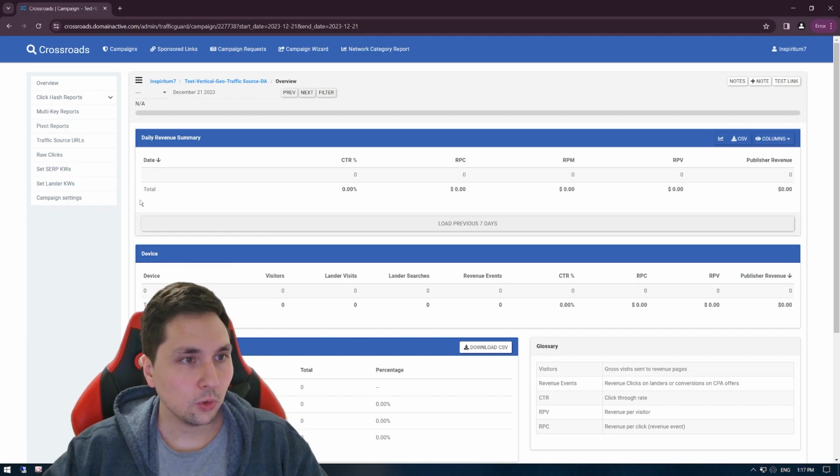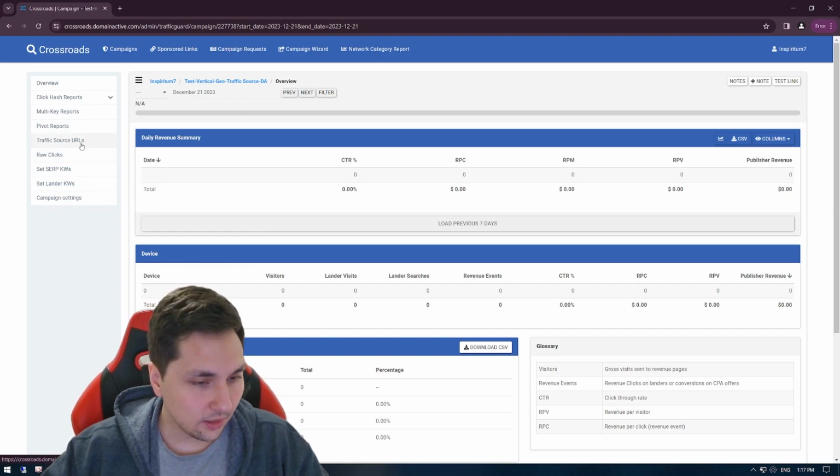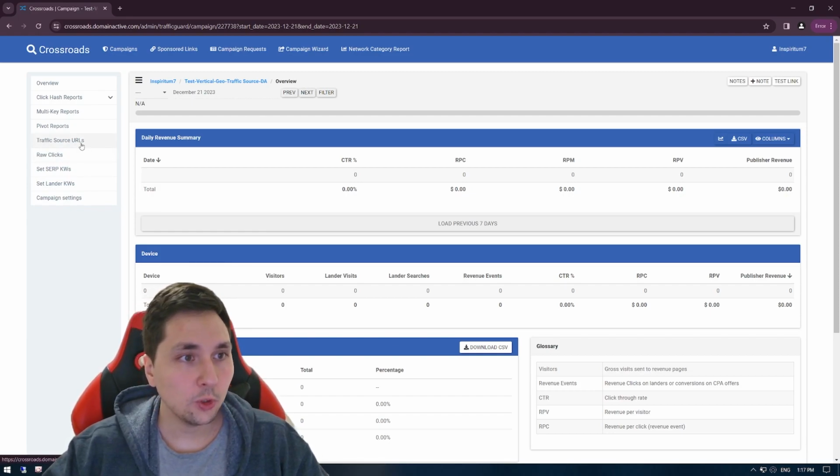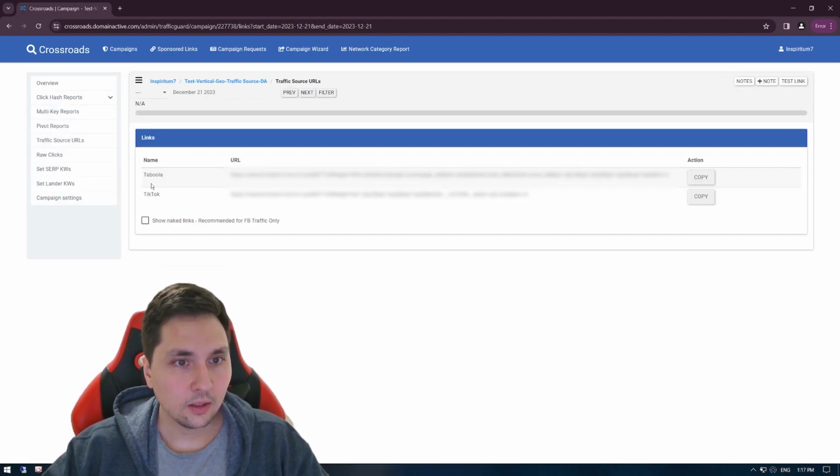Here I'm just going to show you what you will need if you're going to be connecting your campaign to Cloudflare. You would go to traffic source URLs, right? And here you're going to find working links. Unfortunately, I cannot show them due to privacy reasons, but I'm sure you'll get the idea.